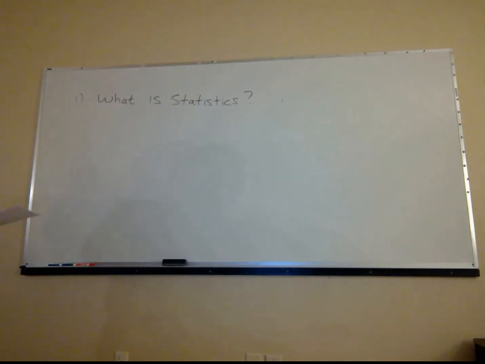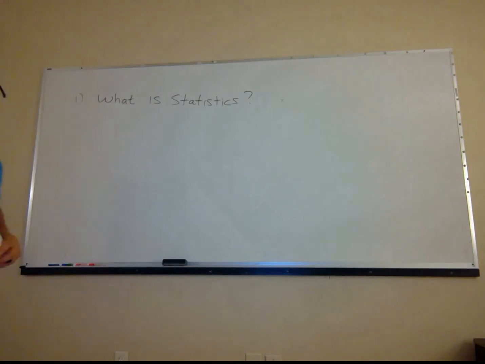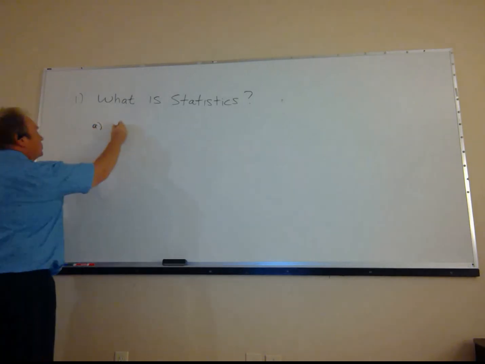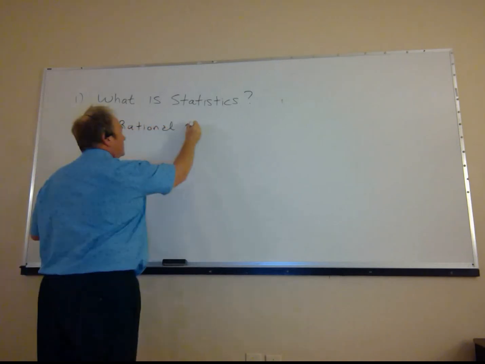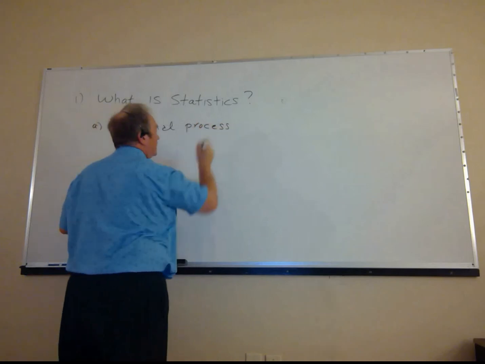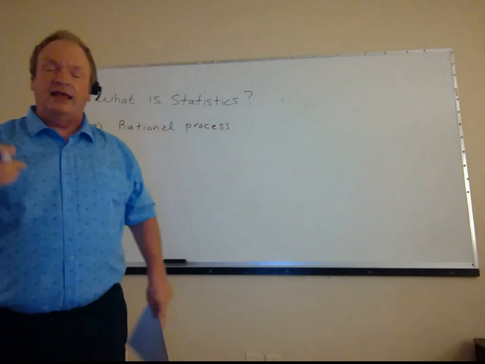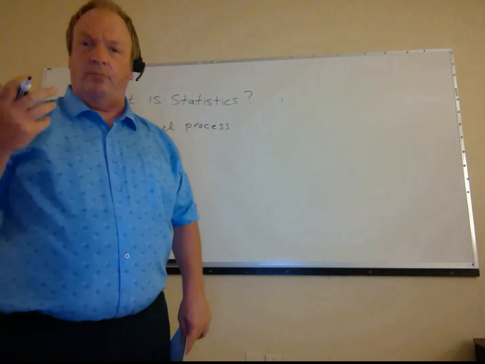So I'm going to just ask you kind of an open-ended question now. This is going to be part of the reading quiz. I want you to answer what you think statistics is. Okay, so what statistics actually is, we're going to say that it's a rational process, and if you want to, you could replace science by rational process. In other words, it's some methodology that has a rational basis, right?